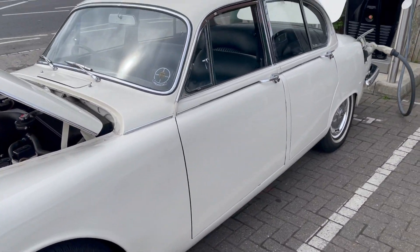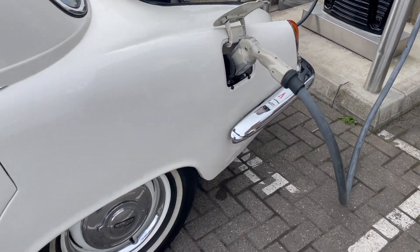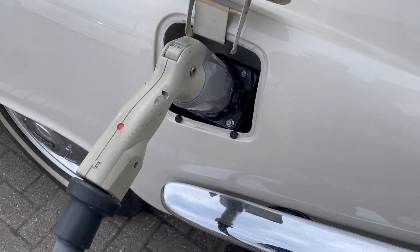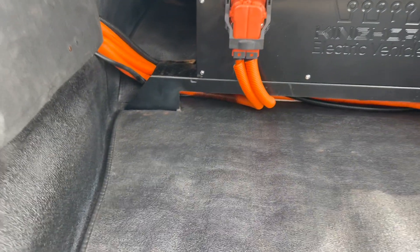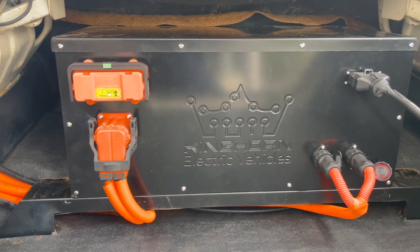As I always say — why would you? But you could do that. The lucky thing about the Jaguar is that it had twin tanks, so we've got CHAdeMO charging on one side, and we've got the rear battery box installed in the rear with all of its connectors and safety disconnects in the back there.